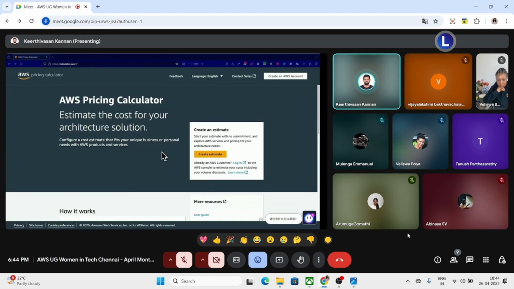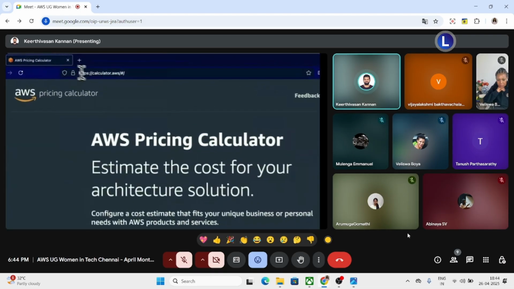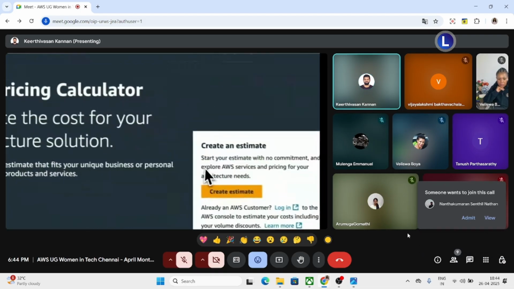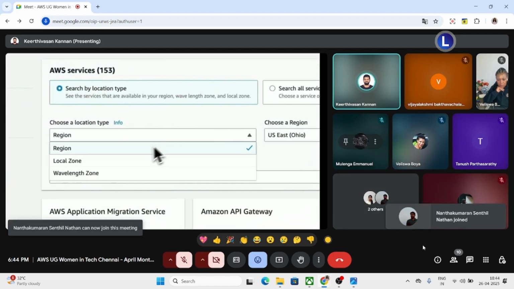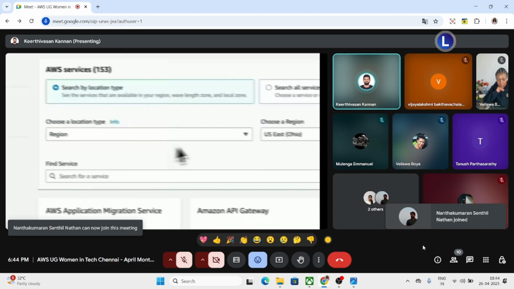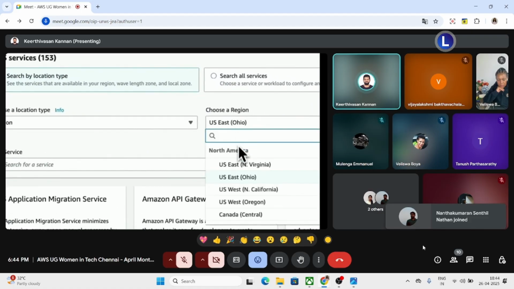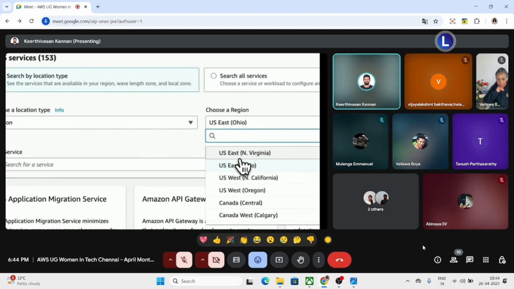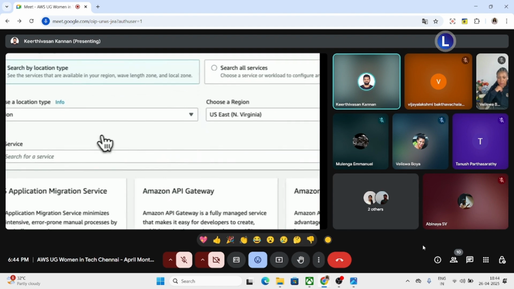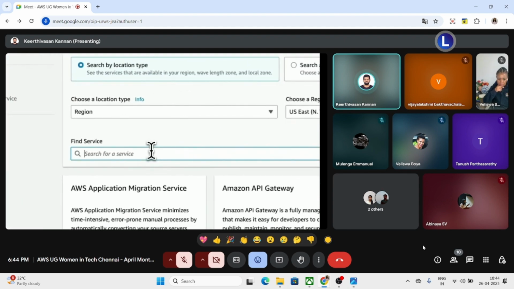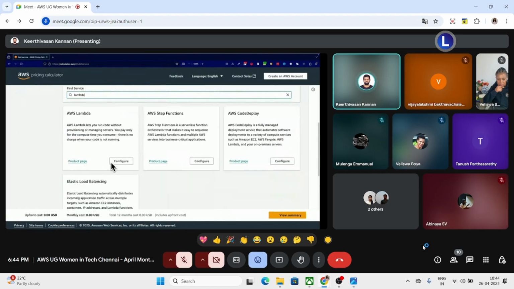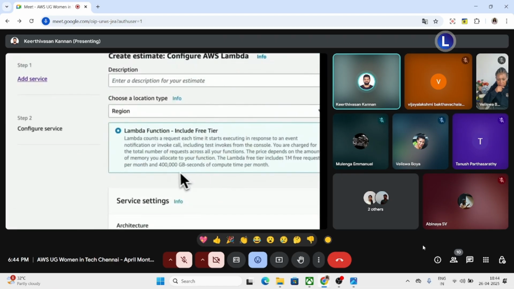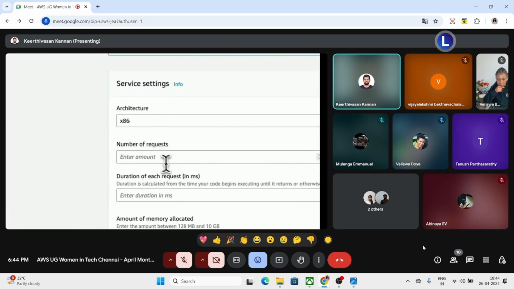In this demo, I chose Lambda as an example. This is available on the internet for everyone. If you choose a region, the pricing varies from region to region as well, so if you want to compare regions and make a decision, you can also run it from one region to another. Here, I'm going to compare Lambda as a service, and for my use case, how much billing it would require.